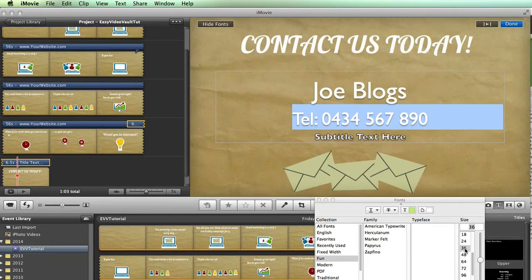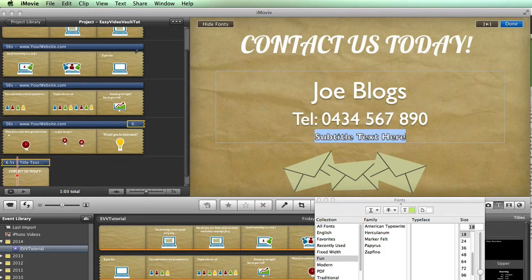Just taking the size down so we get enough space to put all the information we want to put in there. And you might want to use this smaller text here to put the email address, for example.